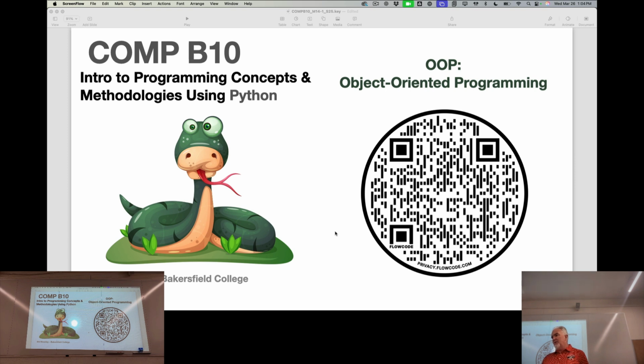I mean, if you do any quote-unquote real programming out there in the world, you will most likely be using object-oriented structures. So I guess the bad news is if you don't like it, it's time to get used to it, because it is the standard out in the wild for most of the programming that we do. What we've done up to this point is sort of baby steps on our way to being ready to learn about object-oriented programming. So that's where we're headed for today.